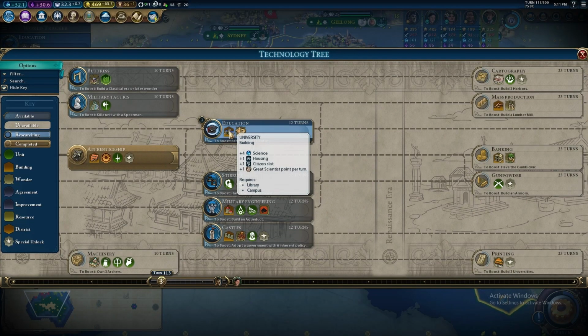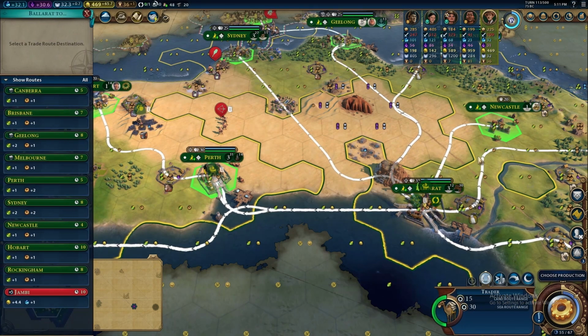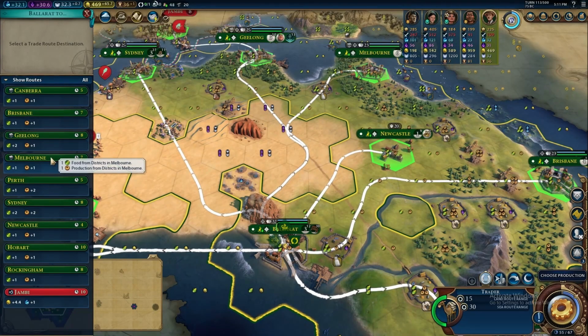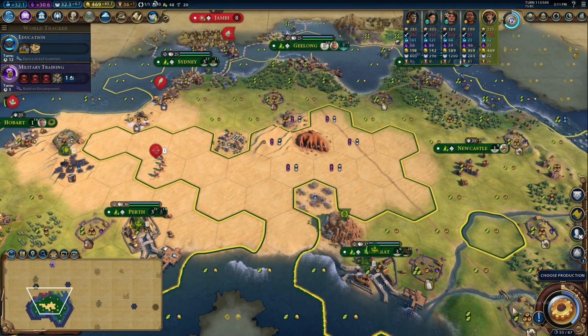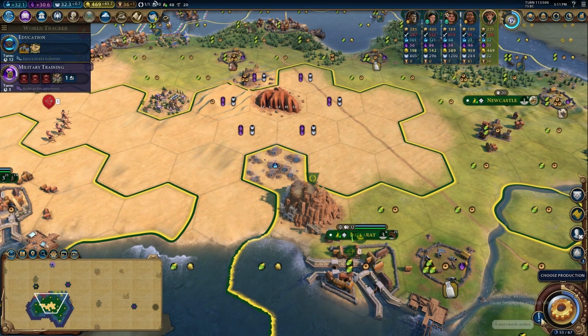Next up, we're going to try to unlock the university. I'm not sure exactly which city and how soon they'll be working on that, but perhaps a city like Geelong, they've already got a library, they can work on this. Now, setting up the trade route, we're going for the most food, the most production possible to Sydney. The actual road itself is not going to be too helpful, but I am all in it for the Petra, man. Down to 25 turns. Okay, this is getting more realistic all the time.